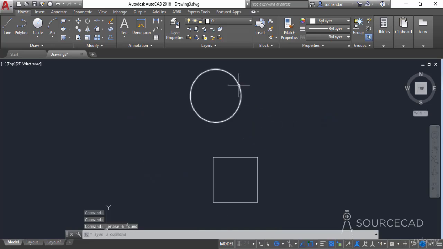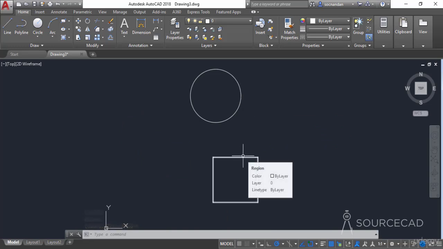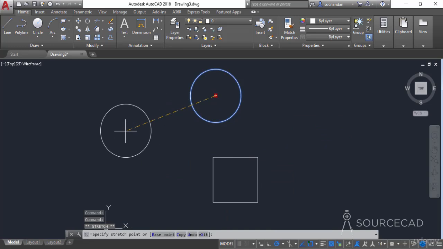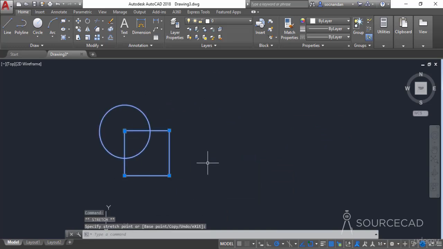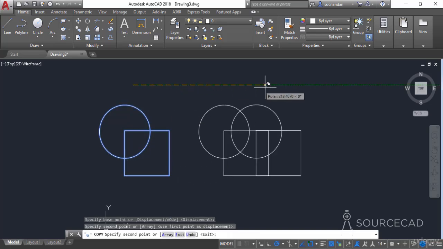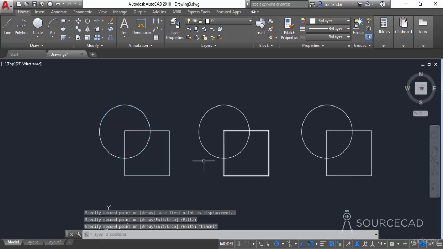Now we have this circle, which is a region, and also this rectangle, which is a region. Now I'll move them one over another in this overlapping position, just like this. And let's make 3 copies. So go to the copy tool and make the second copy and third copy. Now all of these objects are made with regions.